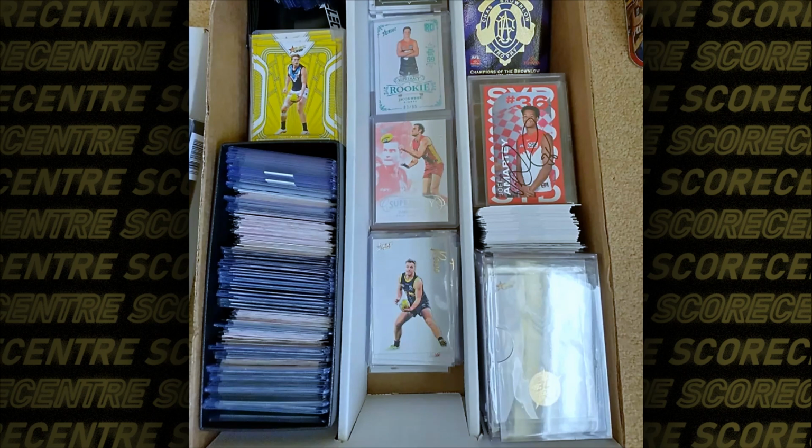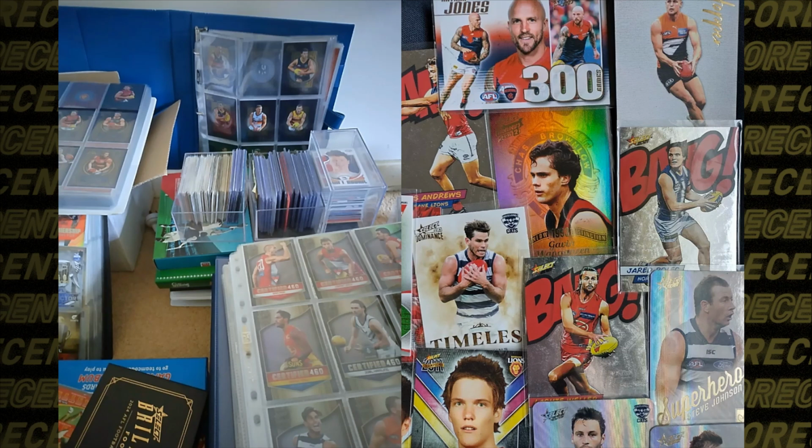There is a lot. You've got the cracked ice, that's the acid yellow, the blank canvas, you've got Supremacy Rookie. You've got a Joel Amati card there that's signed, which doesn't look familiar to me. So I'm not sure, maybe that was one of those in-person things you could get. And then at the bottom right, I can see under some top loaders and things, those 30th anniversary Select base cards. Got some more Optimum Plus, got some certified 460s, a Brilliance box sitting there, Bangs, the Superheroes, I think those were from 2015, Select Champions, the Timeless out of Dominance, the Nathan Jones case card there.